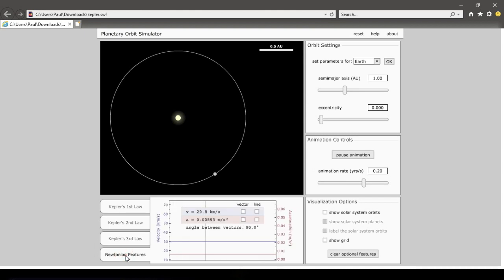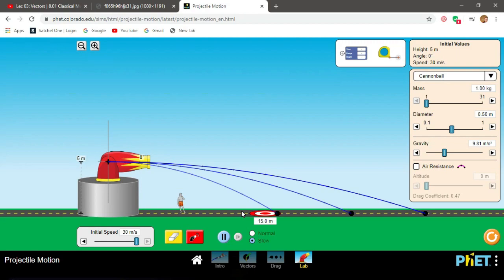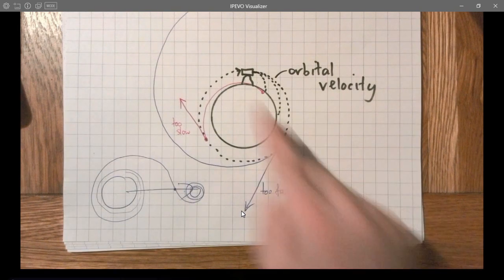Okay, Newton's laws. This is Earth. If we draw some vectors, this is the direction at every moment in time that the Earth is travelling in. Now the Earth travels in a straight line, or at least the velocity of the Earth is a straight line. It spins on its axis, yep, but it travels through space in a straight line, or at least it wants to, because at the same time it's going in a straight line, the Sun is pulling it towards it. Now that looks quite similar to this here. It also looks quite similar to this here.